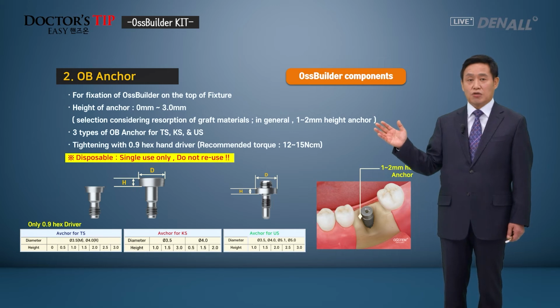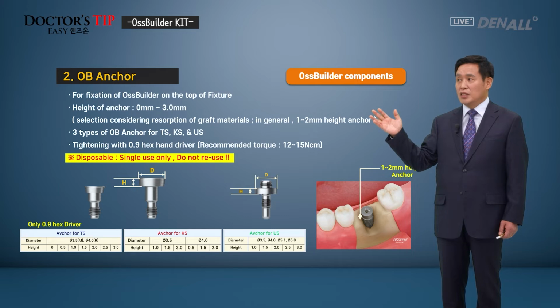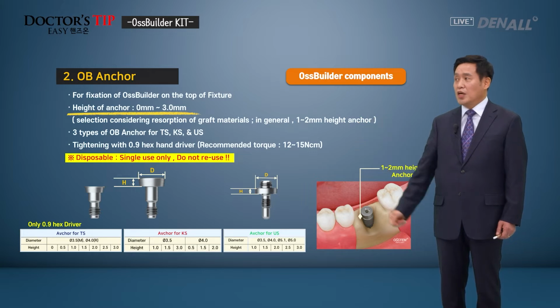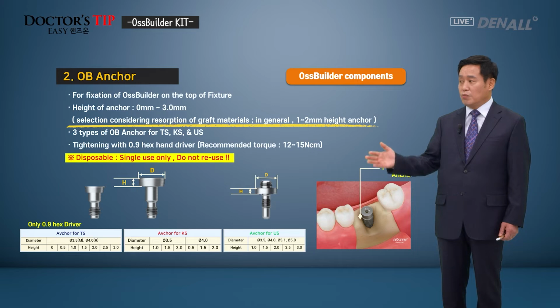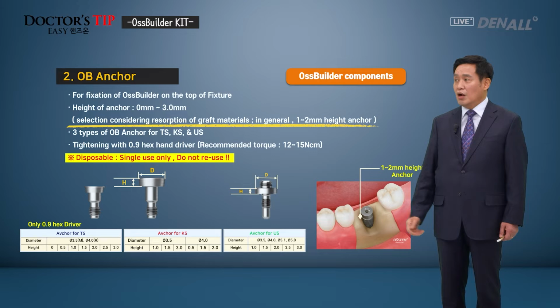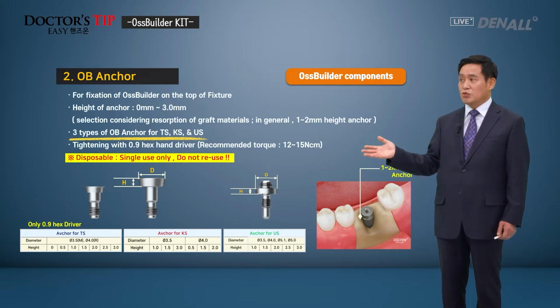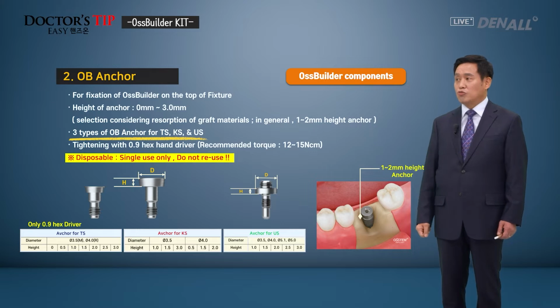Next, OssBuilder component. In order to connect OssBuilder on fixture top, you need an anchor for that. The height of the anchor, basically, is from 0 to 3 millimeters. When you choose your implant for the defect, you anticipate that there will be bone resorption on the top. You need to factor that in and do graft sufficiently. In my case, I normally choose an anchor height of 1 millimeter, and this OB anchor can be divided into 3 different types: TS, KS, and US.